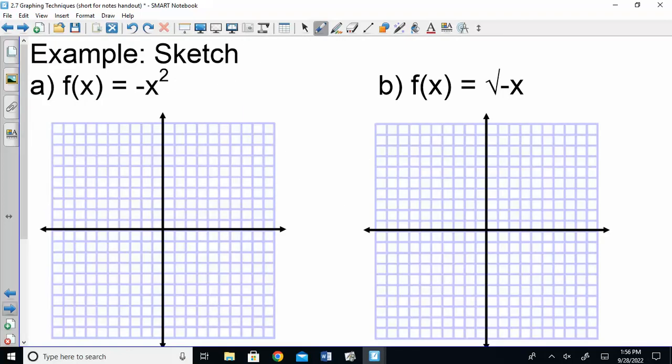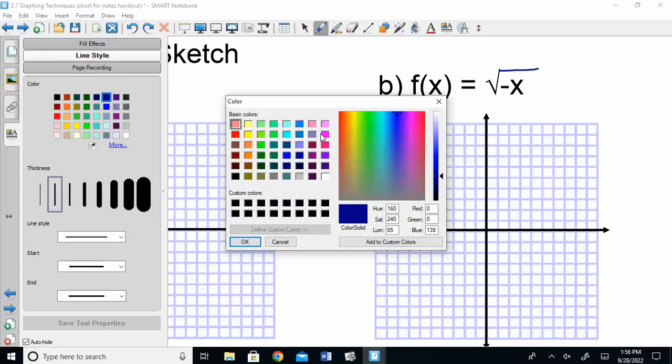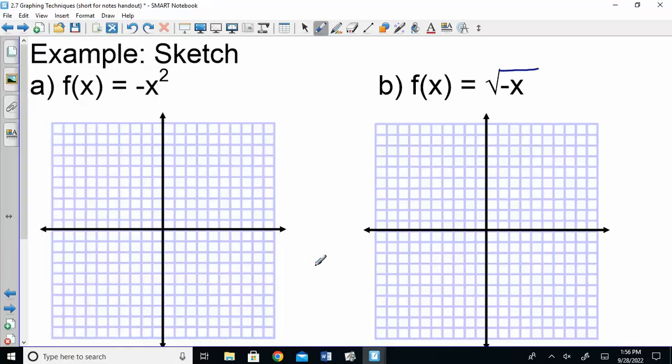So, let's just practice these. Parent function and transformation, always. This is a little bit nicer because I put a grid on here for you. Maybe a color that'll show up on my grid. Good. All right, so x squared is my parent function. So 0 squared is 0. 1 squared is 1. 2 squared is 4. Negative 1, 1. Negative 2, 4. Does everyone know how I get these points on my parent function?